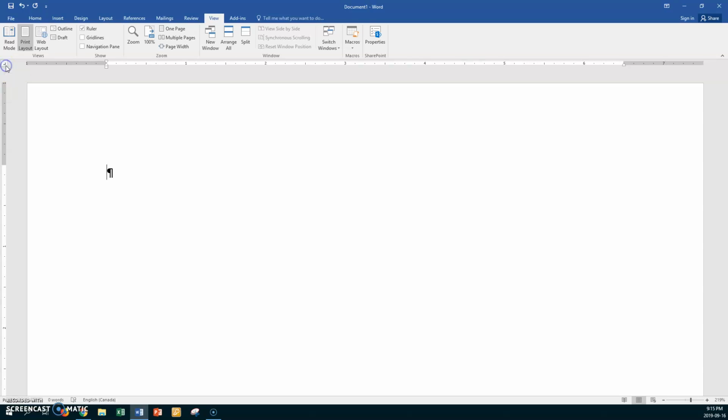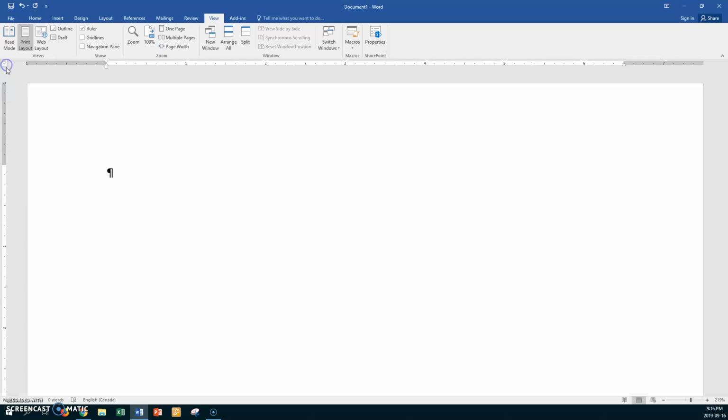If you click again, now you have the opposite of the left, the right tab. If you click again, you see the upside down T, but with a dot. That represents the decimal tab. Then if you click one more time, you'll see a bar tab. You will learn to set all of these in this video.